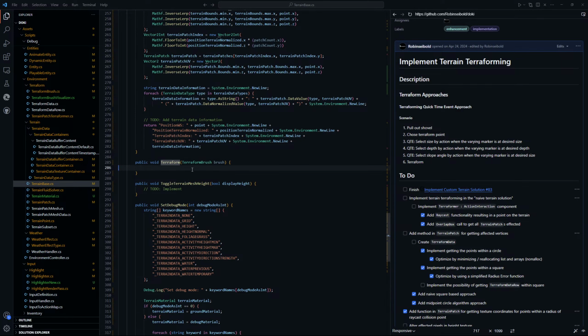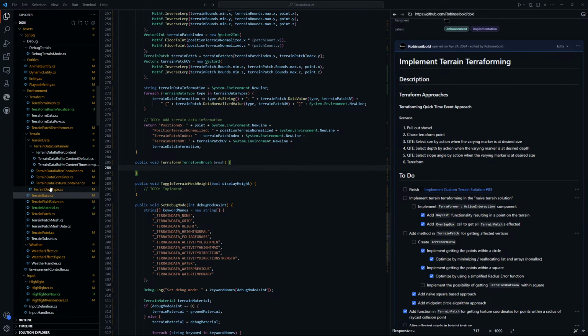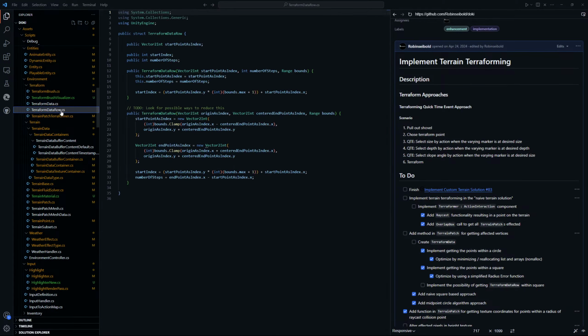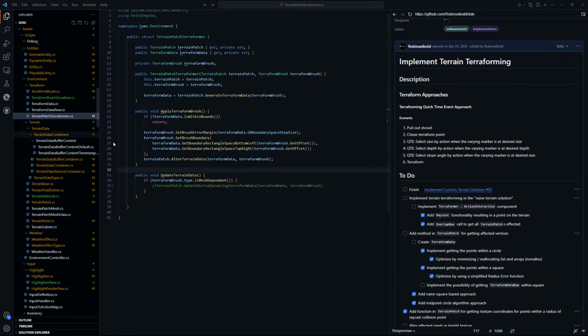Terraform. Yes. We send in a brush. Fuck, we had this in place previously. Let's see here. Terraform data, Terraform data row, terrain patch terraformer. I don't think we need any of these anymore.